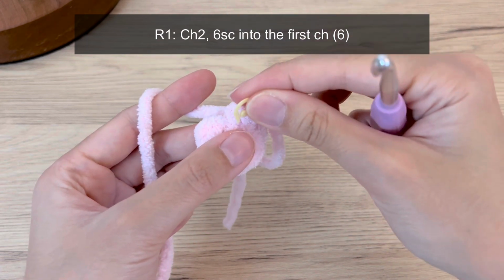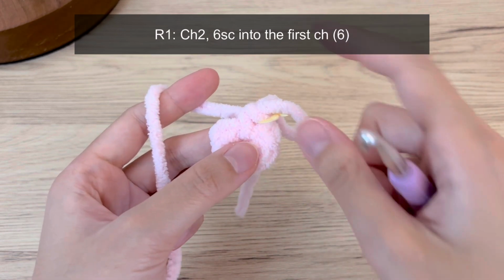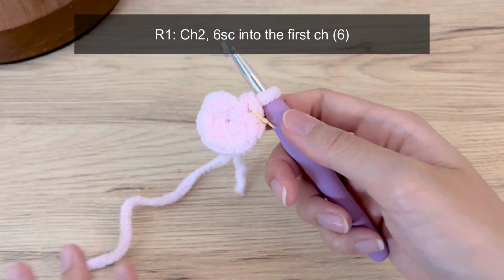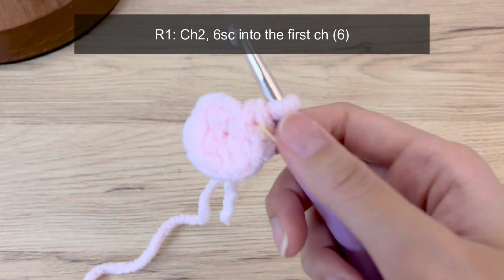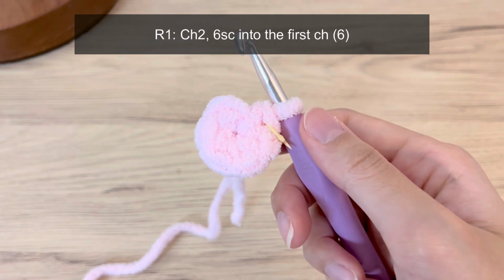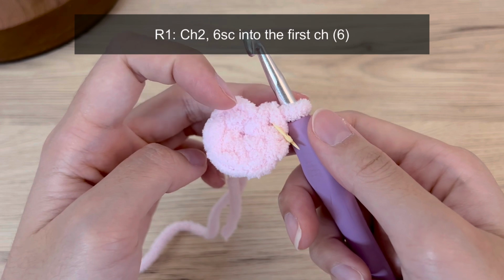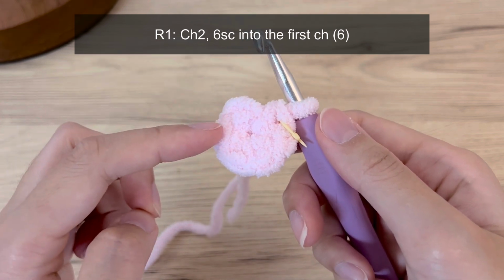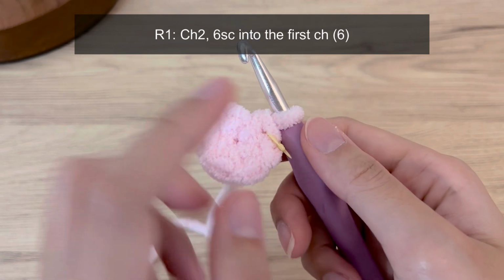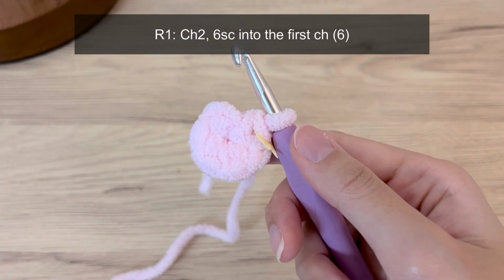At the final stitch of the round, so this one, which is my 6th single crochet, so that I remember where my round starts and ends. So looking up close, you can see that this is my first single crochet, so I'm gonna count 1, 2, 3, 4, 5, and then 6. So you should have a total of 6 stitches in your first round.